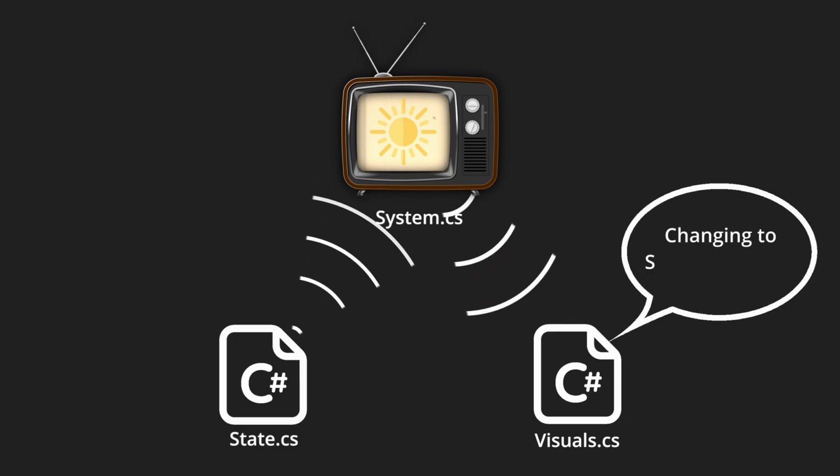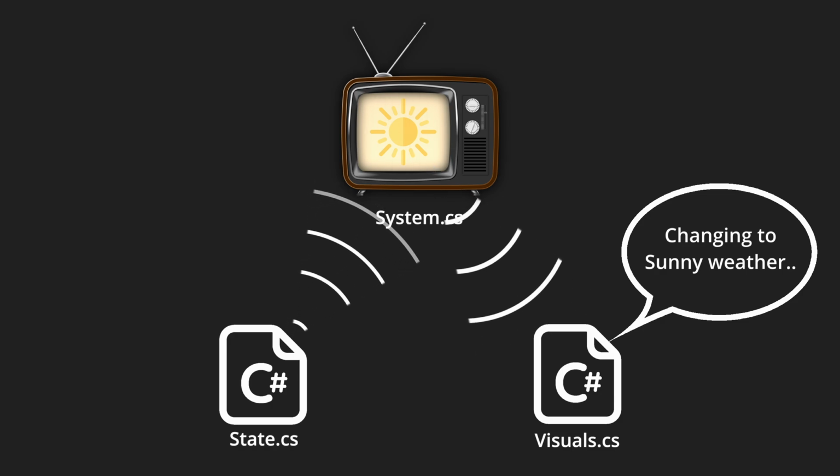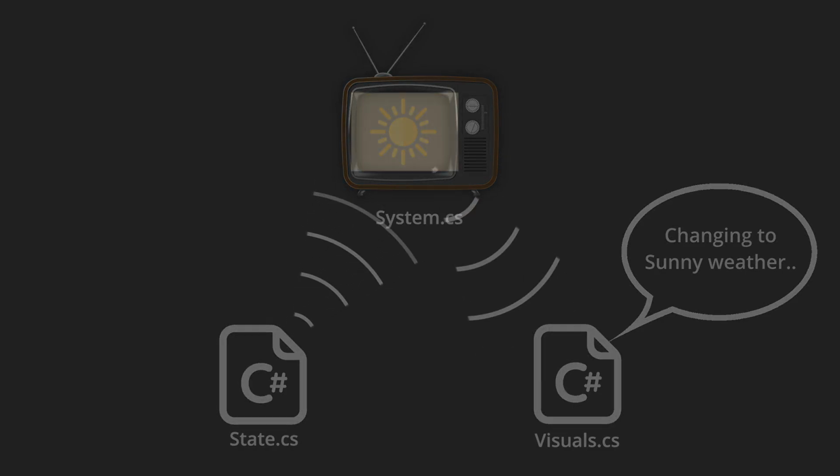Based on this information, our weather effects script can change the visuals to match the new weather state. Before we get into any code, let's first take a look at the effects I'll be using. Like I said, I used Unity's particle system to create the weather effects in our game. I made some sun rays for when it's sunny, clouds for when it's cloudy, wind for when it's windy, rain for when it's rainy, and lightning when it's lightning-y.